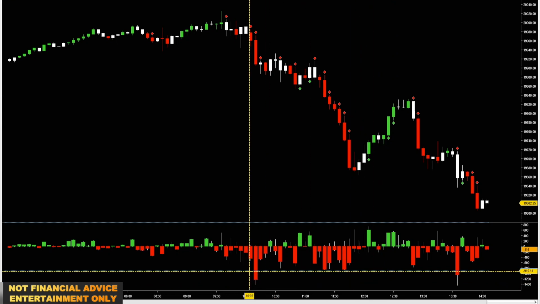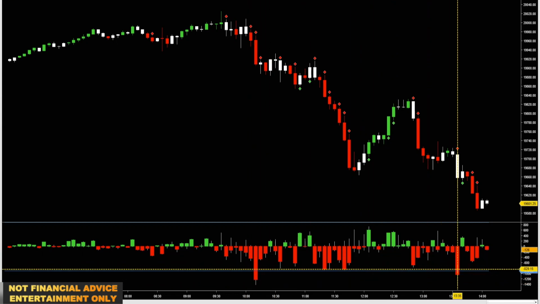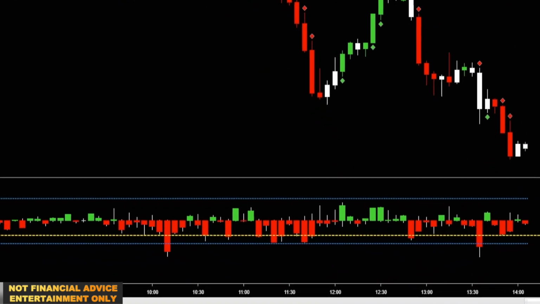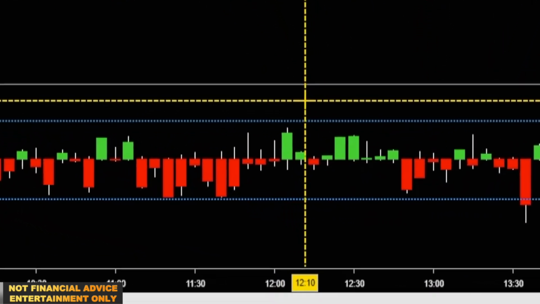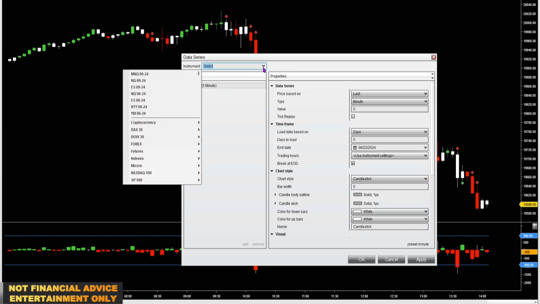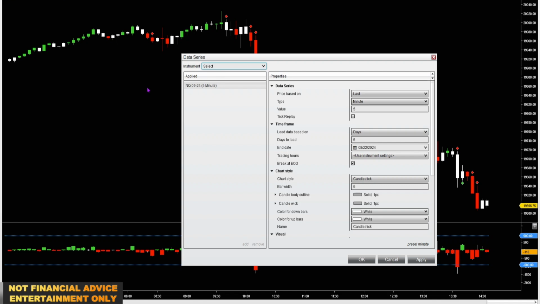You can see the 2 times that we broke out. We never made it up to positive 900 today, but if I squeeze down this chart, you can see both of those lines are on the chart. Something else I like to do is if I'm limited for chart space, let's say I want to monitor the delta for the ES, but I don't want to have a separate ES chart up. I can add an ES data series to this chart. Just going to have it load one day because all I really care about is the current day's delta.